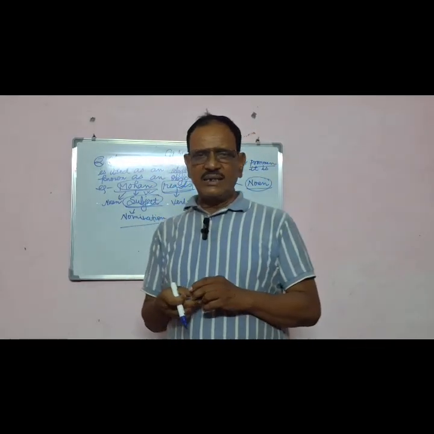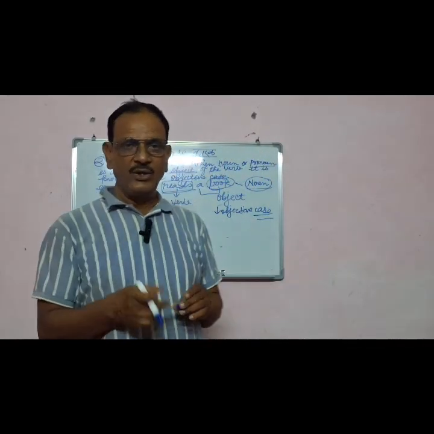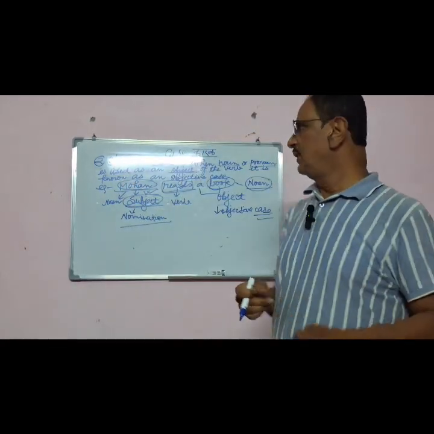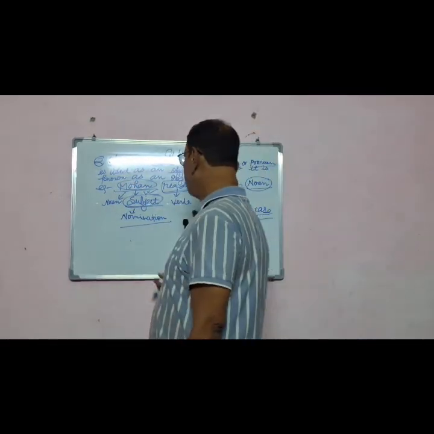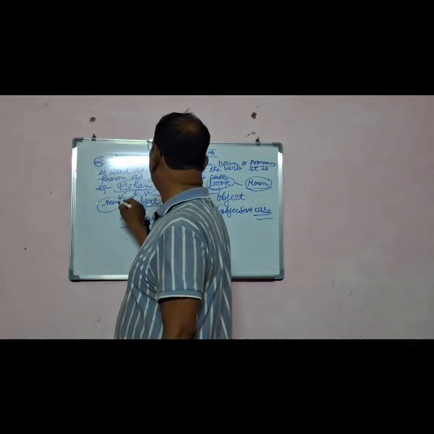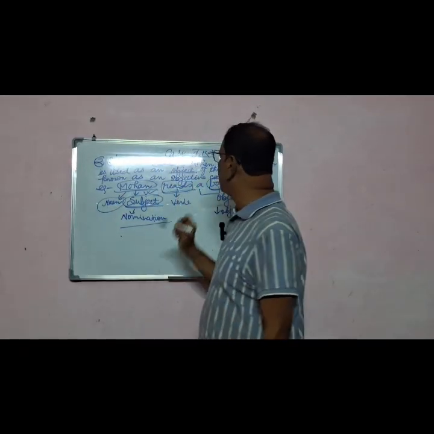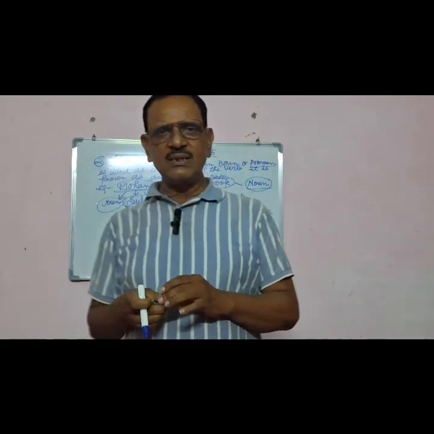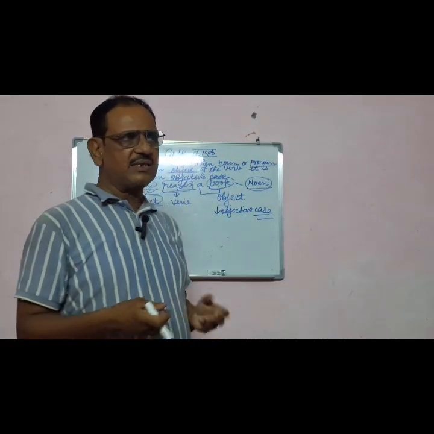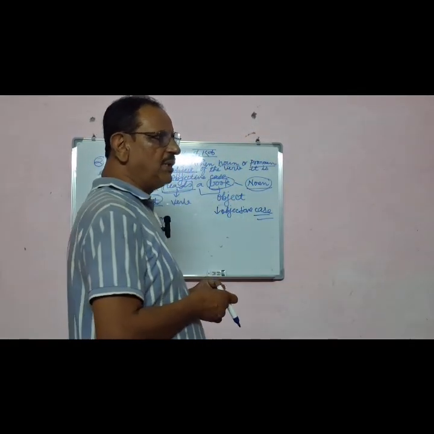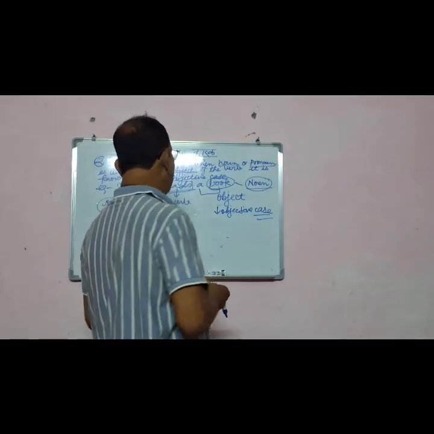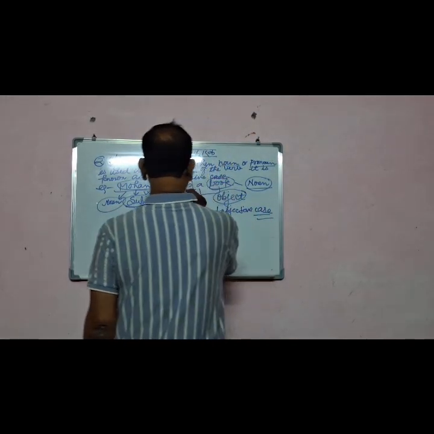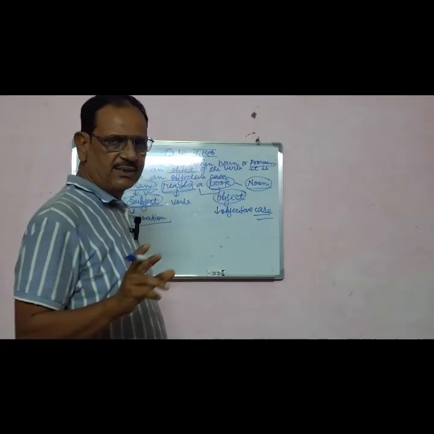So when we see individually in nominative case and objective case, I come to see that whenever any noun or pronoun acts as a subject of the verb, in that case it becomes nominative case. But at the same time, when this noun and pronoun acts as an object of the verb, this is common to both the sentences.